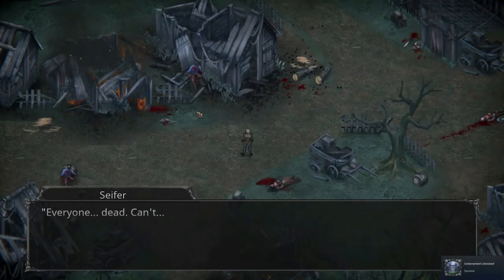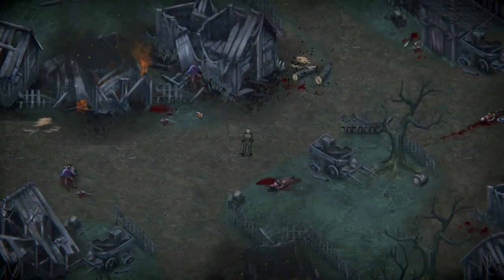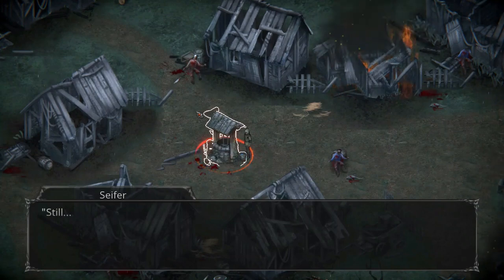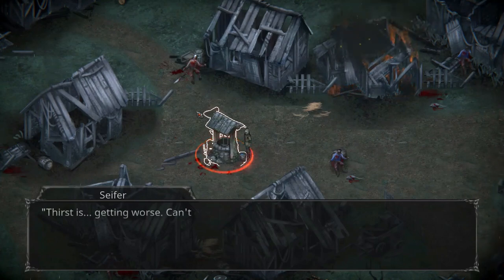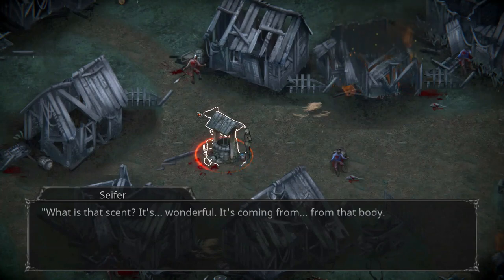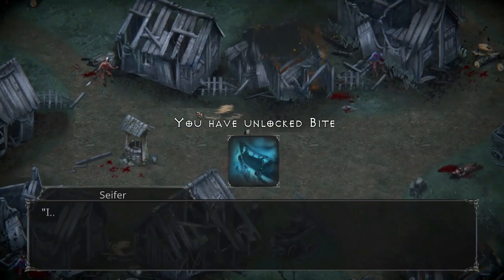Everyone dead. Can't breathe. Thirsty. Need to drink. Must drink from well. Oh, is he gonna turn into a vampire? Still thirsty. It's not helping. Need to drink. Thirst is getting worse. Can't focus. Everyone dead. What is that scent? It's wonderful. It's coming from that body. I need blood.